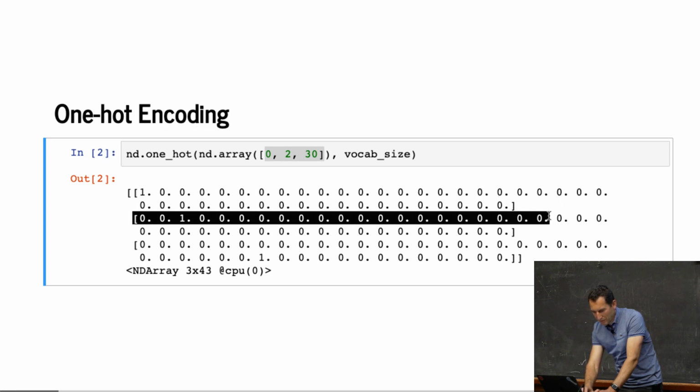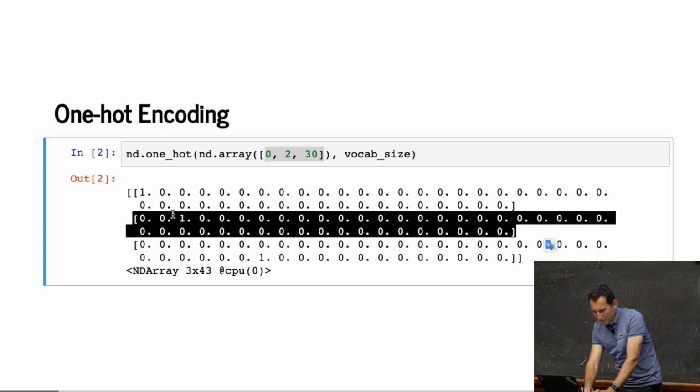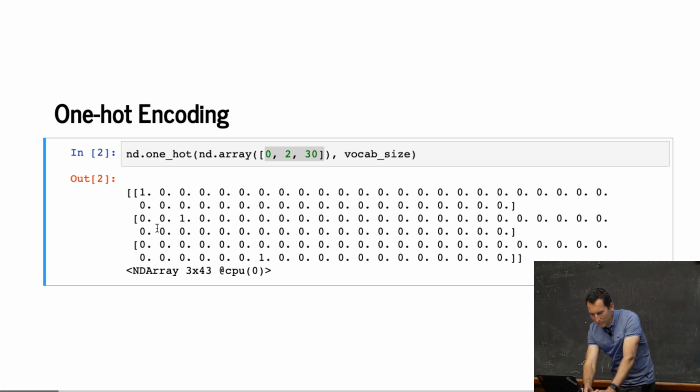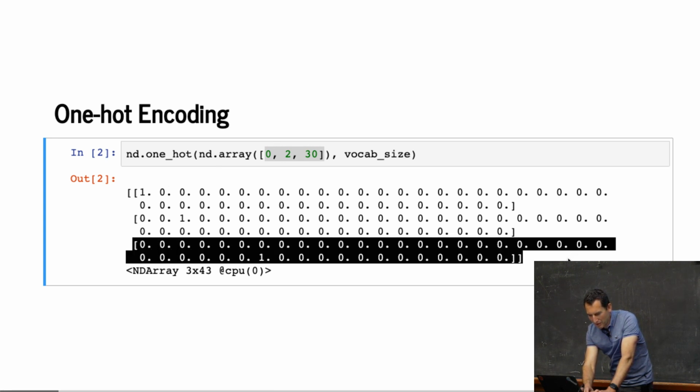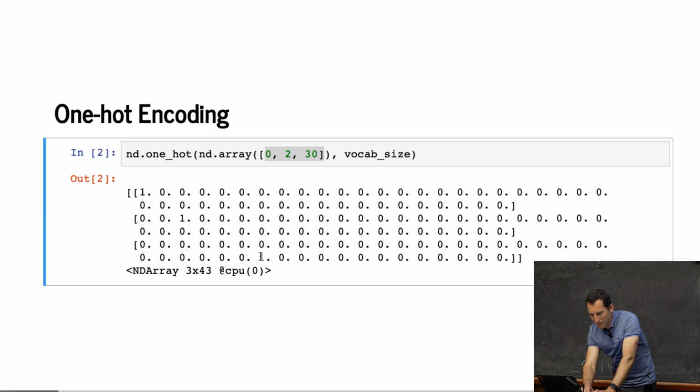Second character is encoded as such, right? So that's position 2. And the third position, that's why it's 2, 0, position is there. And for the third one, that would be position 31 here probably. Right? So this is a hideously inefficient encoding, but okay, you need to start somewhere.